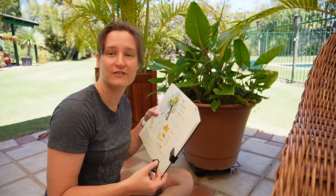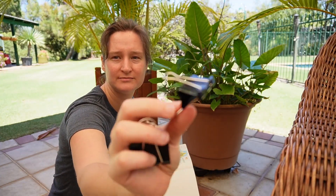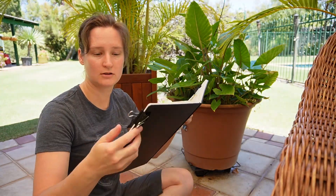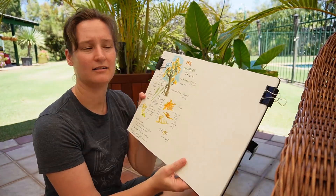Because I'm working outside and there's just a little bit of a breeze and I don't want to be annoyed by my pages fluttering, I'm going to use these bulldog clips to just hold the pages down. I like to flip the ends down on the page that I'm not using so I won't be bothered.